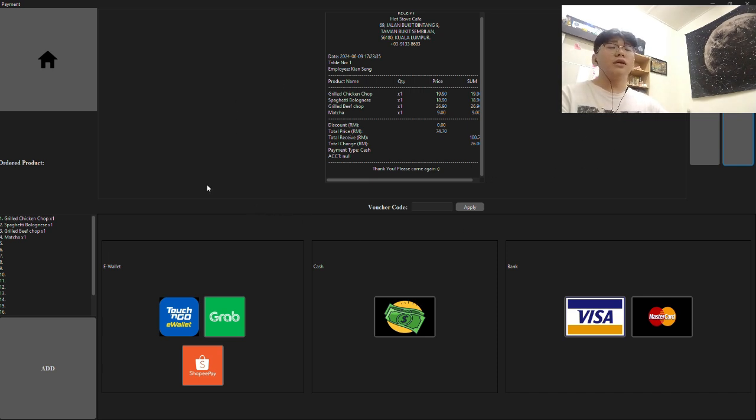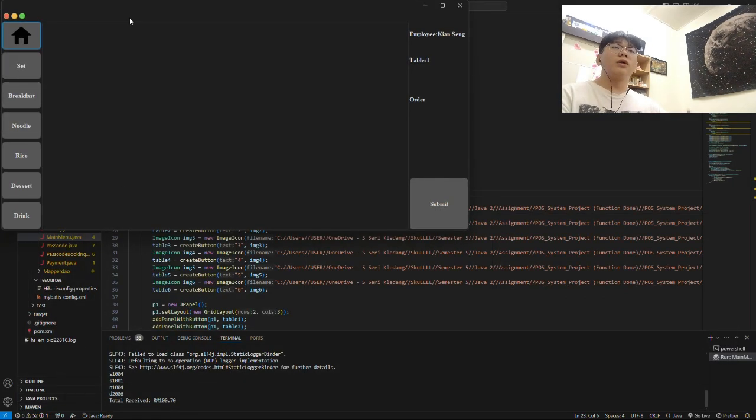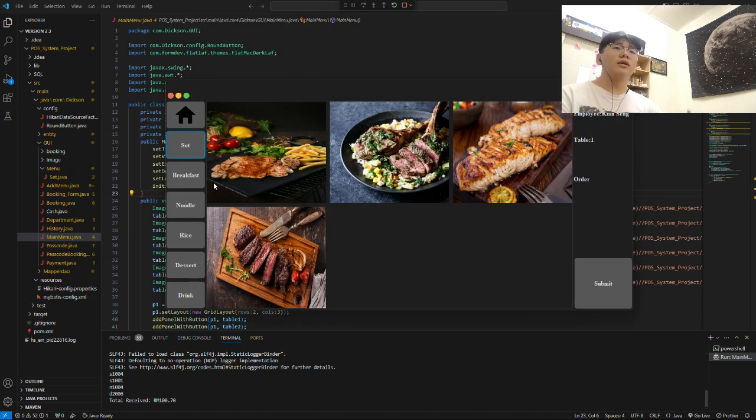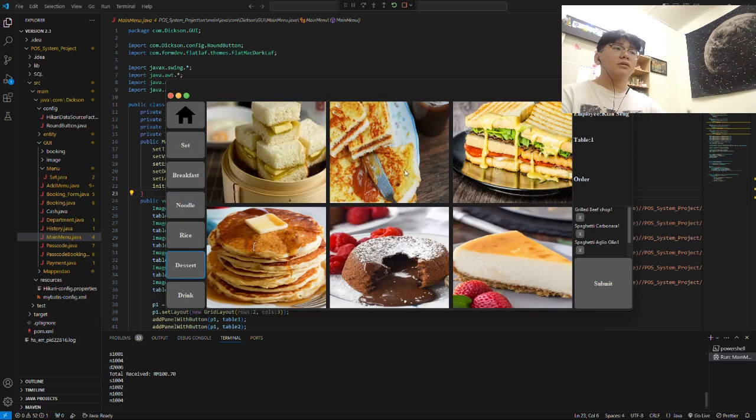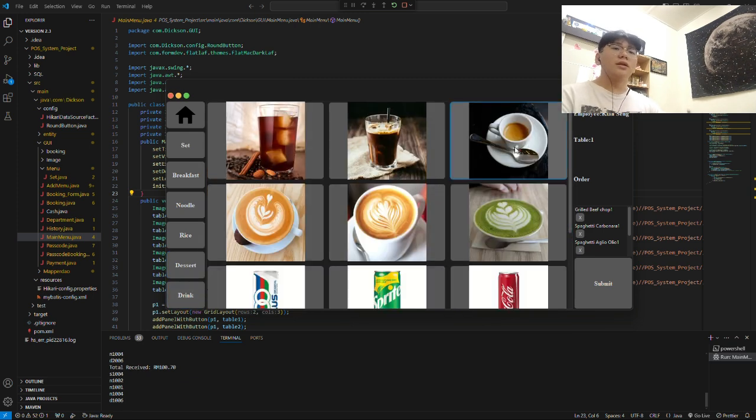Alright, so let's say the customer wants to add more items. I'm going to press the add button at the left side, and the panel pulls up again. Over here we choose the set or any other things. Let's say they want more beef, and then noodles, and then dessert, maybe a drink, one more drink. This is the espresso. Also you can see over here there is a small cancel button, right? Actually you can just press the cross over here. Because I don't eat beef, I'm going to cancel this. After you cancel, you press submit.